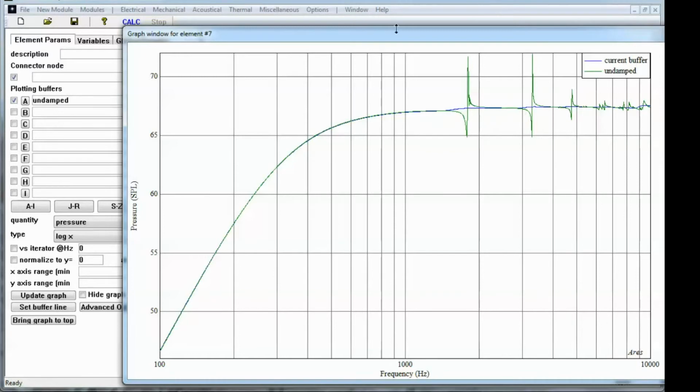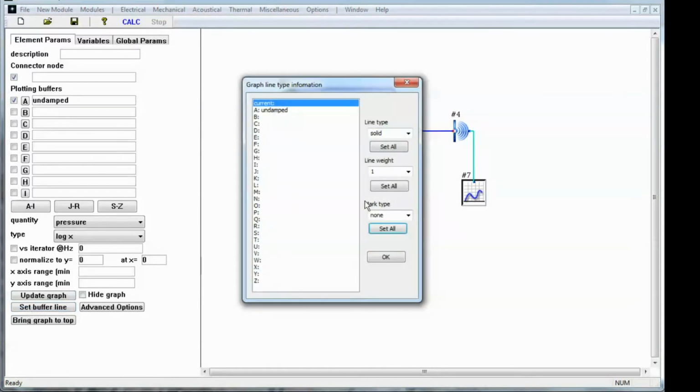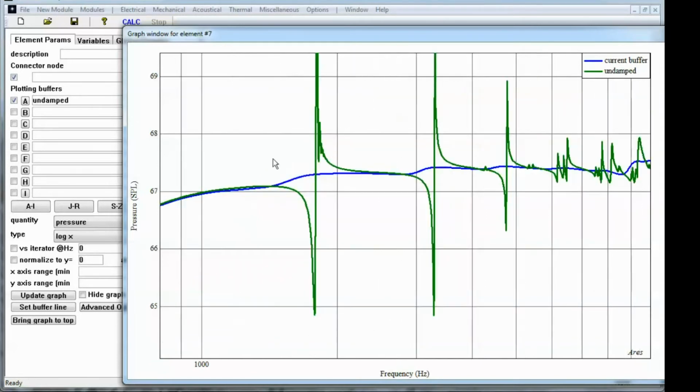To make that a little more visible, I'm going to go to the graph controls, and I'm going to increase the weight of these lines a little bit. Let's set them to a weight of 3, which is going to be pretty heavy. Should be able to see it better. So here we've got the curve in green again with the undamped. We see these large spikes in the response of the speaker. And with the damping, let's zoom in. The pressure response from that speaker is much nicer, much more well behaved.